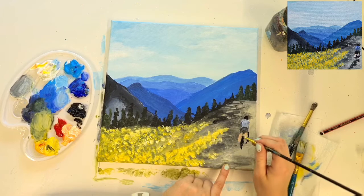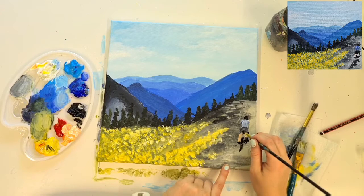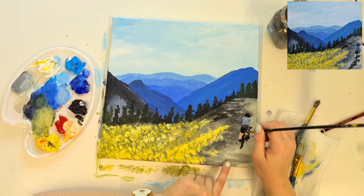And then we're going to do all the feet and tie it all together. Joining up that saddle, and now I'm just doing a handlebar at the front here. You can do the other side as well, but you might not be able to see that from this angle. And all I've done is just colour these shorts in a little bit more. So now I'm going to wash my brush.